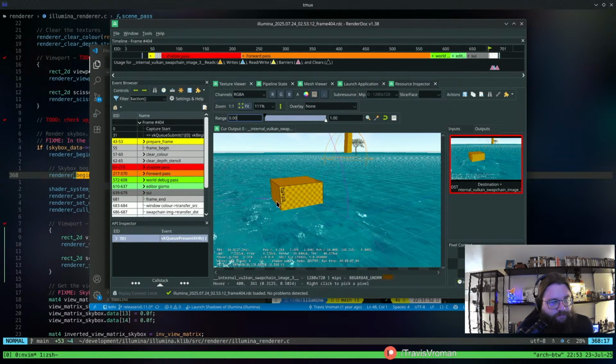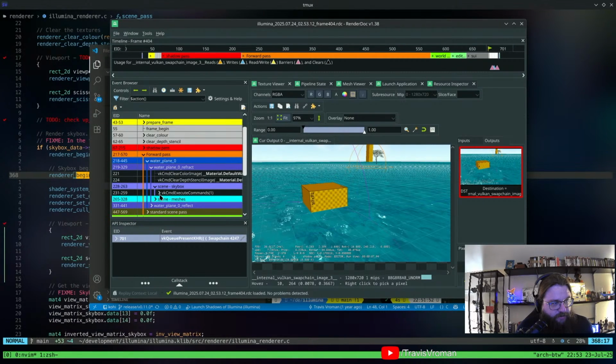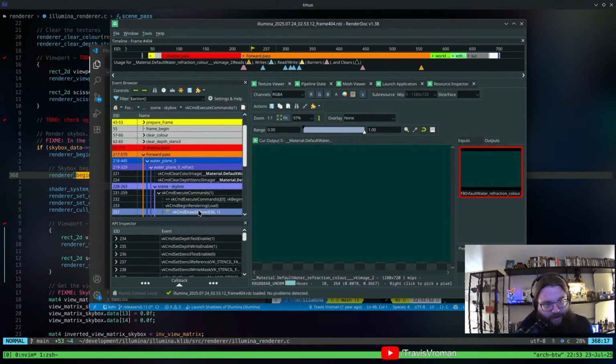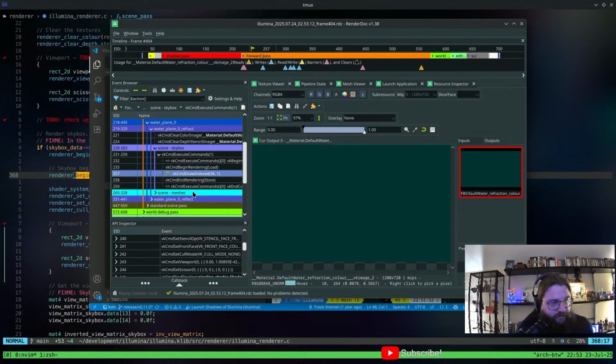We're sort of in full debug mode here at the moment. So I think the reason our water looks so strange is because we're just not rendering things at all. And for some reason, our scissor is still set to 0. And so that's just going to completely make all this stuff not render.